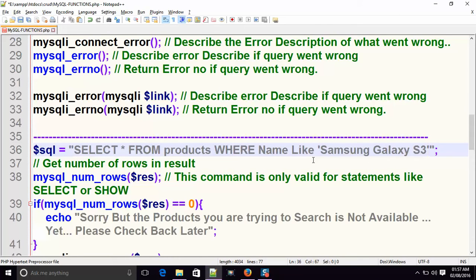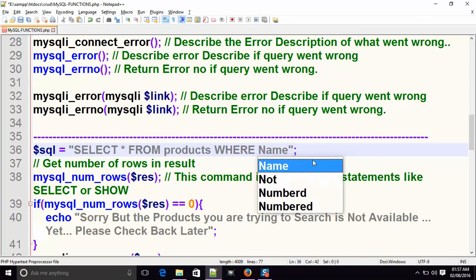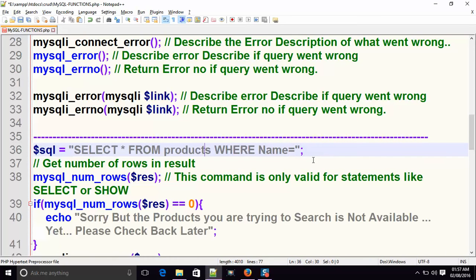So name like Samsung Galaxy S3. Or else let's say I'm going to make a different change.